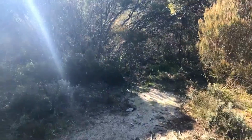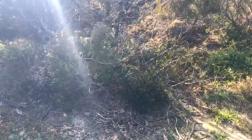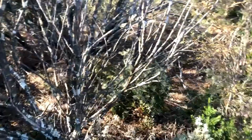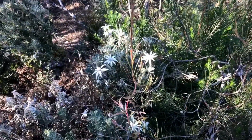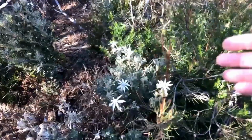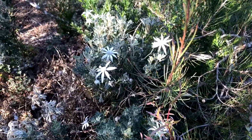These are flannel flower plants, I think here, Susanna and Fliss. Oh, I do see some tiny little flowers. Here we go. Yes, we got lucky. Just around here. There we go. There's some flannel flowers for you. And for those who don't know, the reason it's called a flannel flower is it literally feels like very soft flannel. It has a beautiful, beautiful feel to it. There we go.